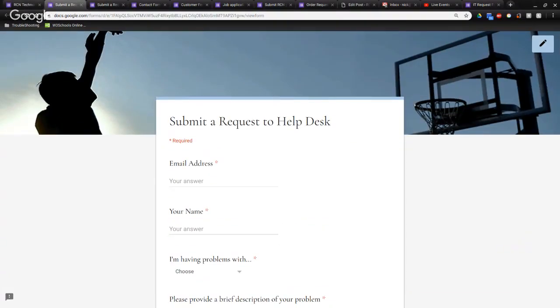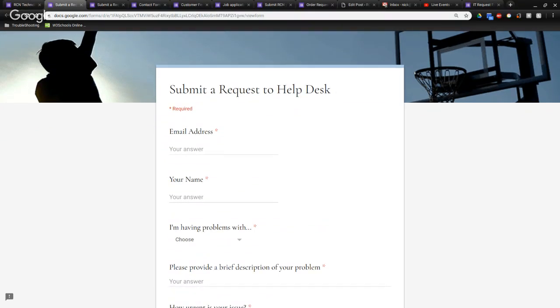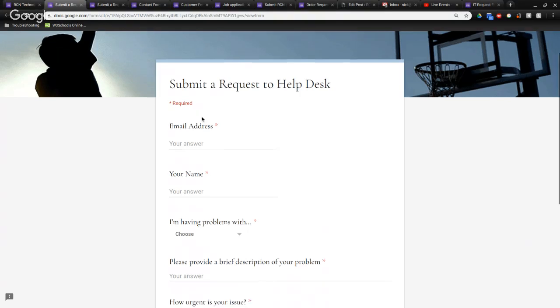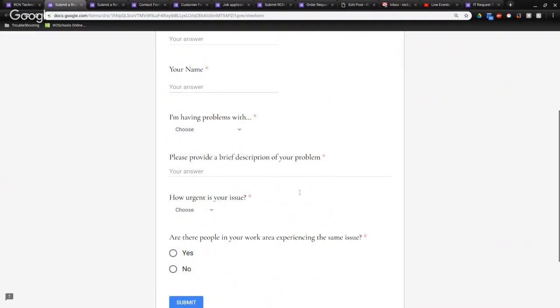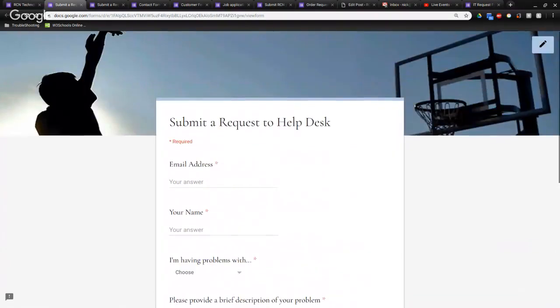If you're an IT company or any type of company that offers a service, they can submit a request, like one of your clients or something. They're having an issue. You send them this form, or you embed it in your website. They go straight to it, and they put in all of their information and choose what they're having a problem with, and once they submit it, it is recorded, and it's also recorded into a spreadsheet if you have it linked to a spreadsheet. And it's a very important tool.